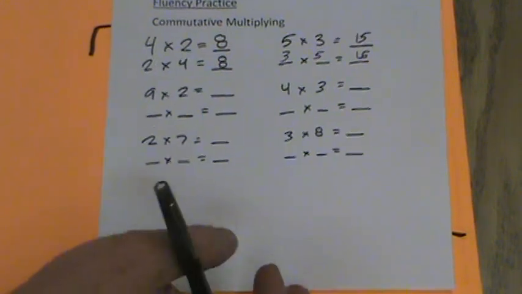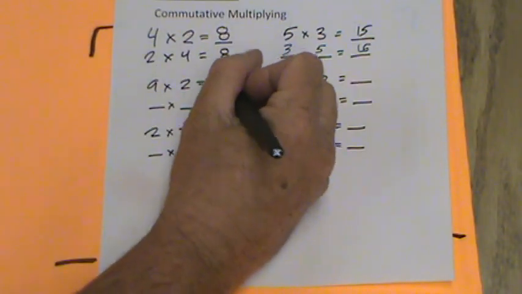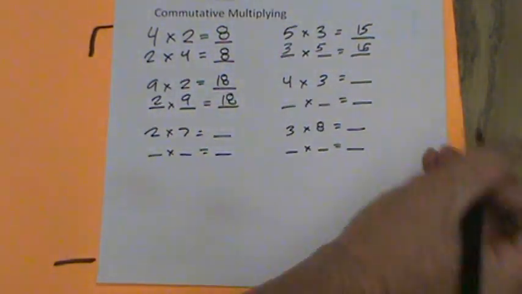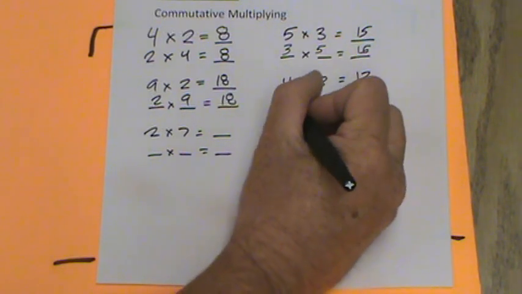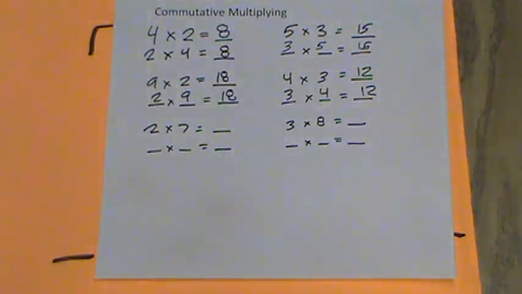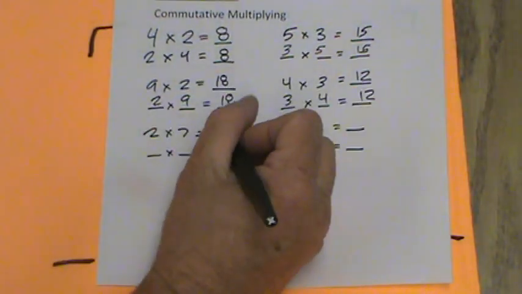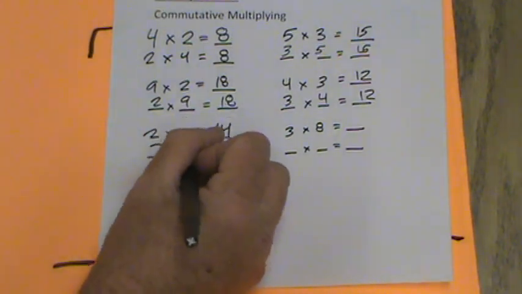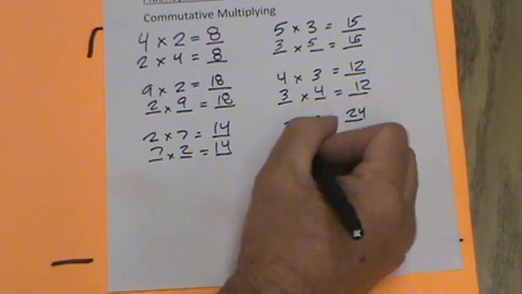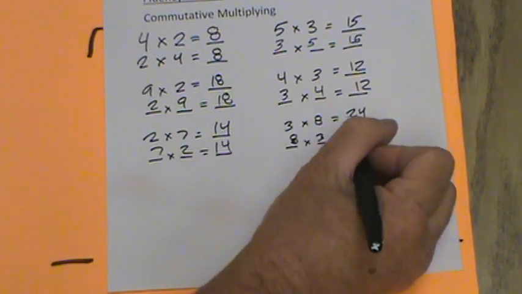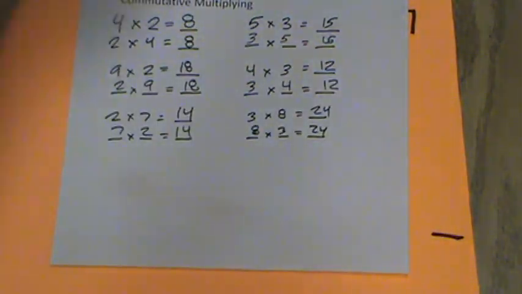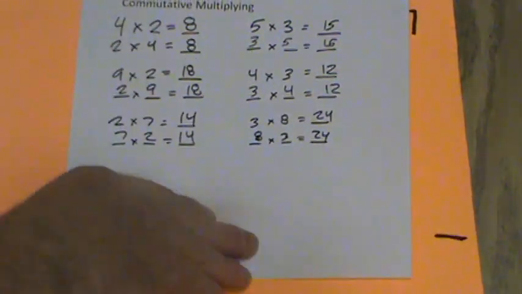And welcome back. Here we go. 9 times 2 is 18. And commutative property, 2 times 9 is 18 also. 4 times 3, 12. We create the commutative property by flipping them. And 3 times 4 is 12. 2 times 7, 14. 7 times 2, of course, is 14 as well. 3 times 8 is 24. And 8 times 3 is 24. How do we like those apples or those cookies? There we have it. The commutative property.